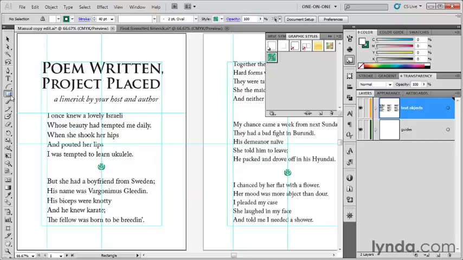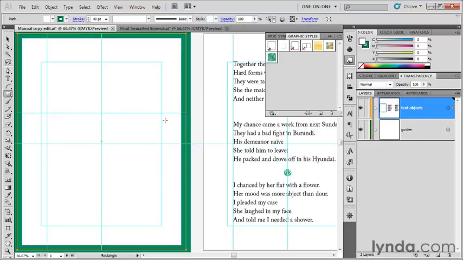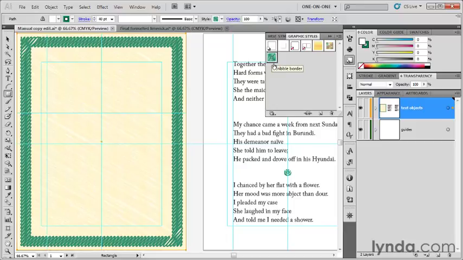And now I'll draw out the rectangle that I really want with the Rectangle tool. And, by the way, with the first artboard active, I'm going to draw from the upper left corner of this first artboard like so, down to the lower right corner, and it might automatically have the Scribble Border style applied. In my case, it doesn't. It does have a white fill and a thick green stroke, but that's not quite everything I want. So I'll go ahead and click on Scribble Border in order to apply that style. And I now have a rectangle that covers up the entire first artboard and has many of the fill and stroke styles that I ultimately want to apply to it.